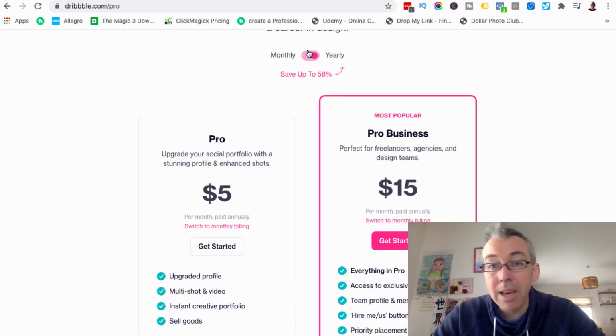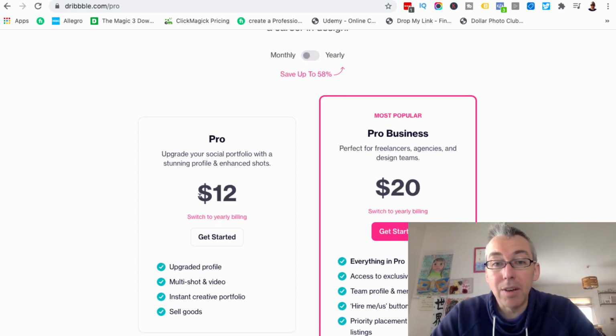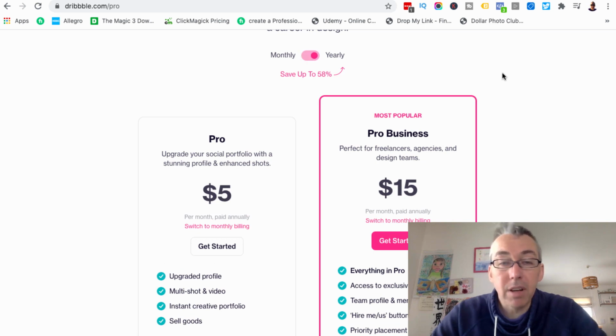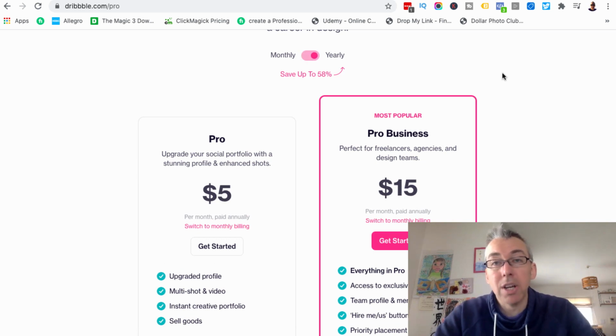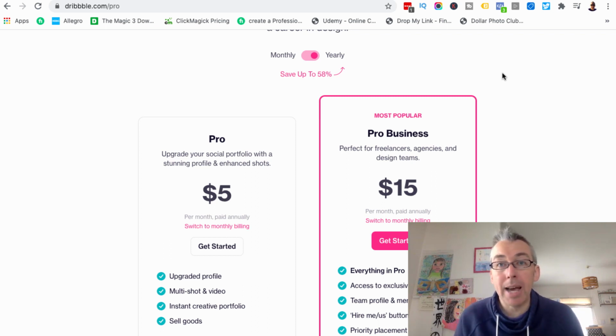Now, if you pay yearly it's $5 a month, and if you pay monthly, it goes up to $12. But $5 a month over a year is not a whole bunch. And if you uploaded one image per day, 365 images per year, and you're a pro user, you've got a decent profile with your social media links and you're reachable and you've got your links and all your images, there is absolutely no reason why you couldn't take advantage and get a ton of traffic. And you can link to opt-in pages, you can link to YouTube videos, to your channel, grow your YouTube channel that way. It's entirely up to you.